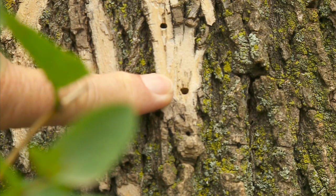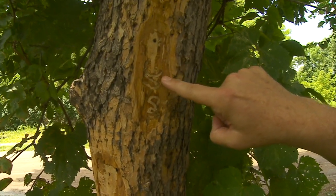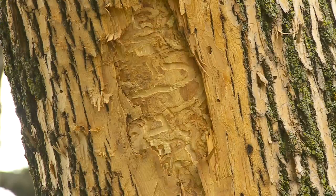A lot of us are spending more time at home or in our yards this summer, and some of your trees maybe could use a little extra love. One out of five trees in the Twin Cities is still at risk of being infested by the emerald ash borer. Certified arborist Jeff Hafner from Rainbow Tree Care is here to talk about this dreaded emerald ash borer.